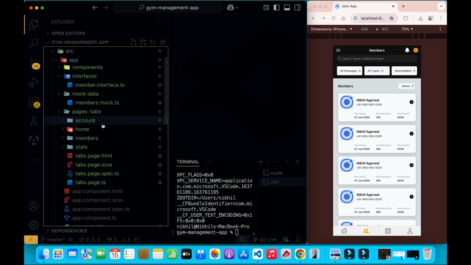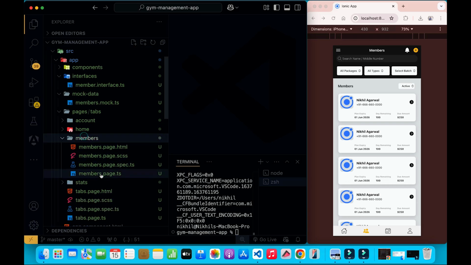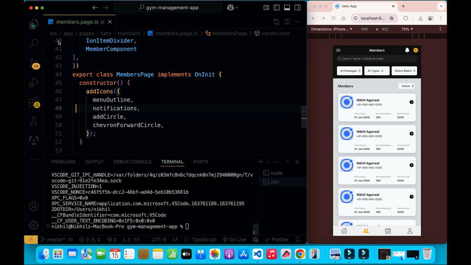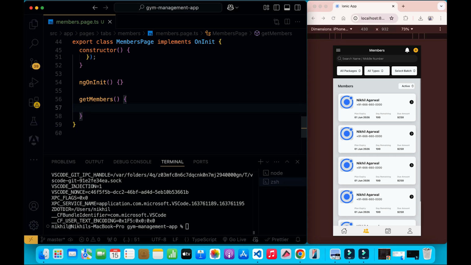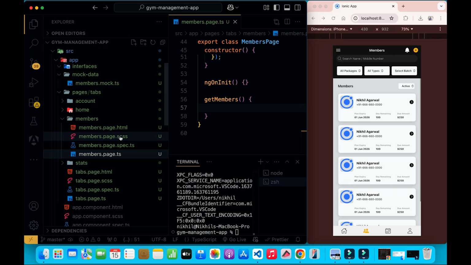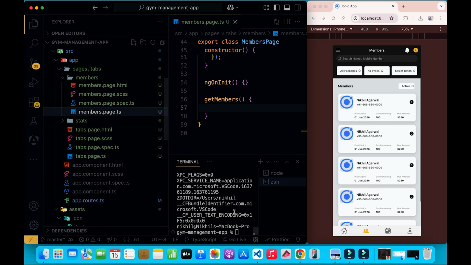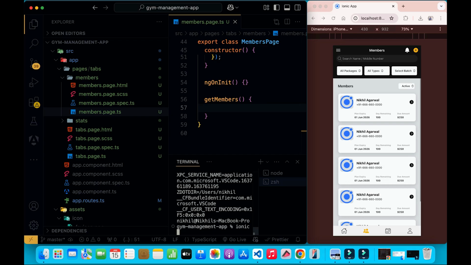Well, basically what I have to do at first, I'm going to fetch the data, and to fetch the data, I have to go to members page, because in the members page we have the members records. And I have to create a function called get members, in which I will actually call my mock data, but not directly. I'll be using a service, because I can call that anywhere I want, right? So it's better to use a service for all this stuff, or to interact with your APIs. In this case, we do not have APIs, but still we have the mock data. Now I want to show you everything in a dynamic way, so that even if you work with APIs also, you won't face any problem and you don't have to make a lot of changes.